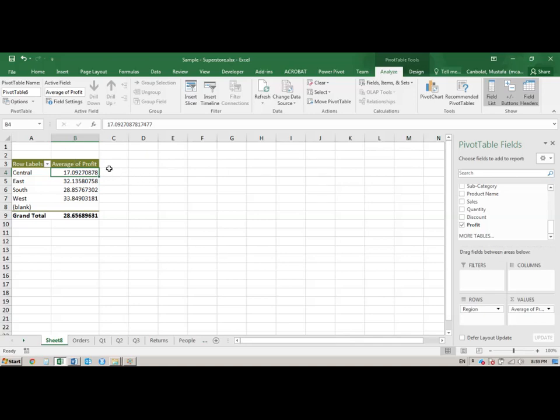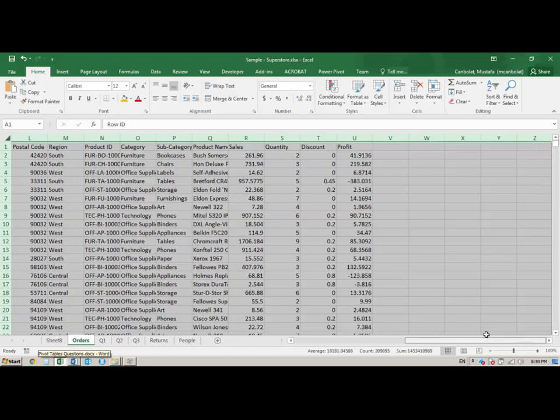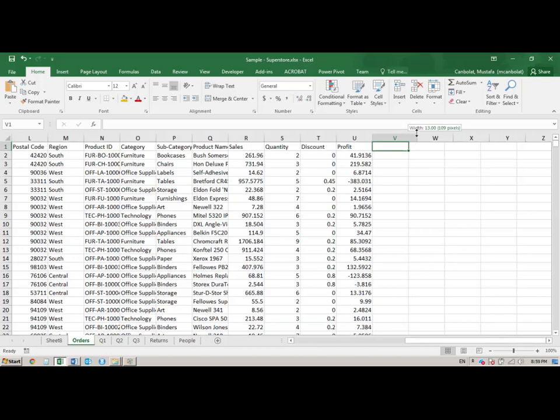Okay, so we also want to find out what the average profit ratio is. At this point, the situation becomes a little bit more complicated. The profit ratio for the first transaction is the profit amount divided by the sales amount, as a percentage. So we could just divide the profit by sales, and that is 16%. And for the next transaction, it is 30%.